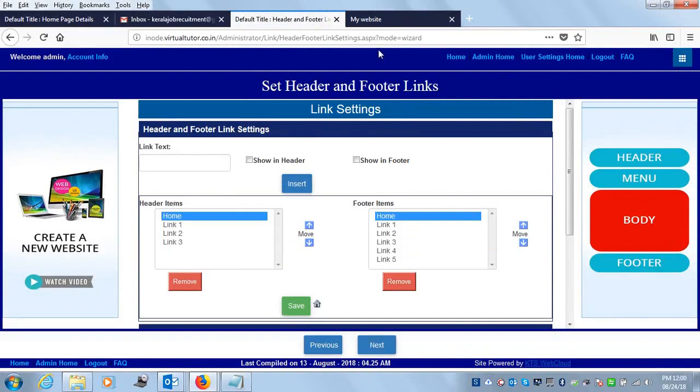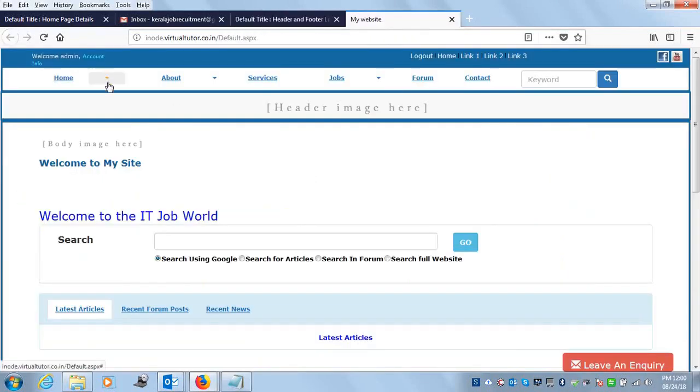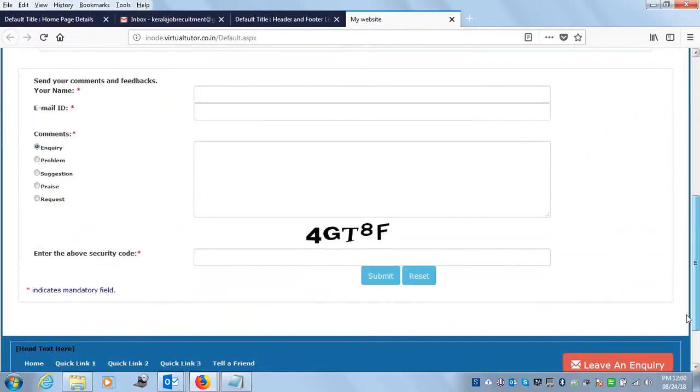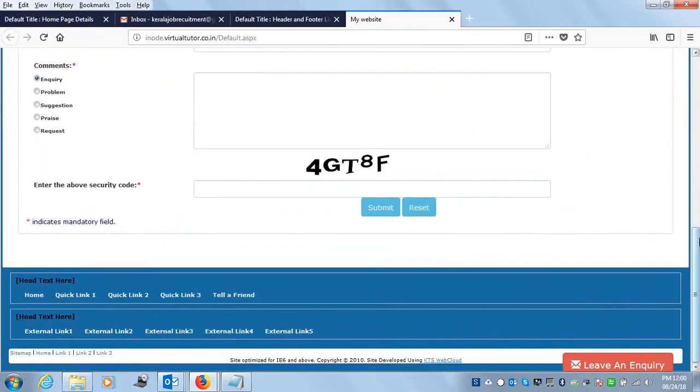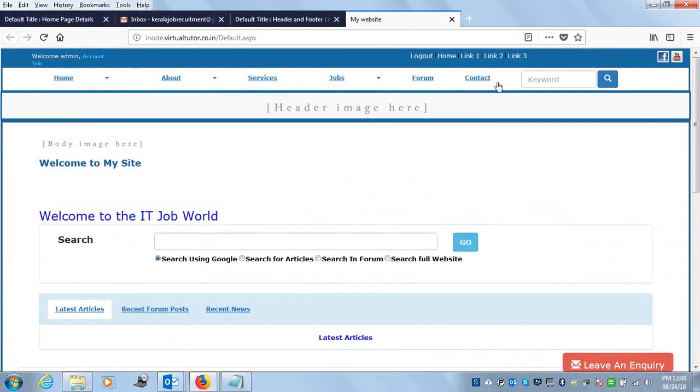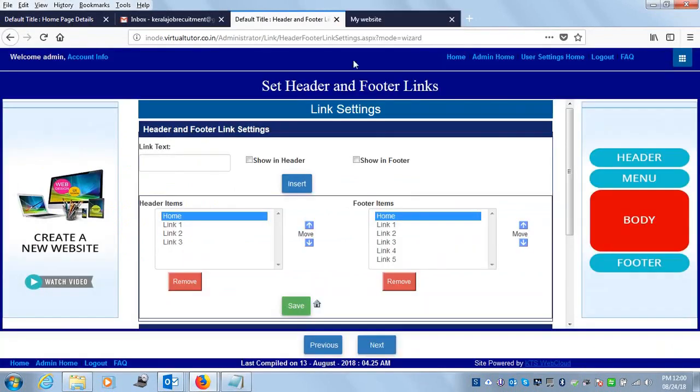These are the internal as well as external links. These links can be given as header and footer links. We can remove these links by just selecting the link and clicking Remove button.